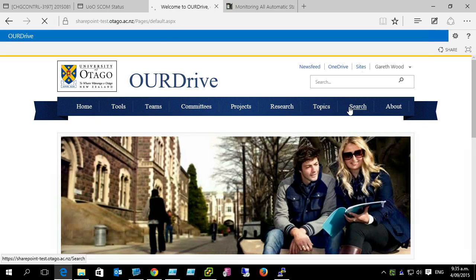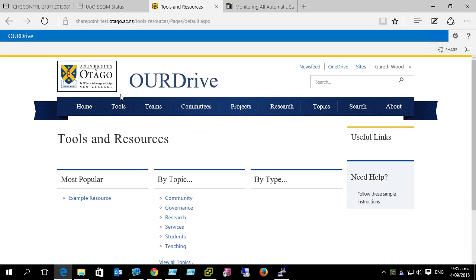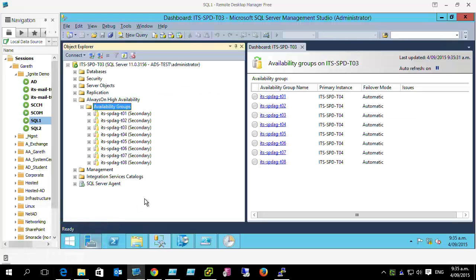If someone hit the page at the exact second one of the DAGs was failing over, they might have got an error. But most users will generally just refresh their browser and carry on. But again, this is happening at 2 a.m. or 4 a.m., so users shouldn't really, well, at least they can't call us at 2 a.m. because we won't answer our phone. So if nothing else, we avoid that conversation.